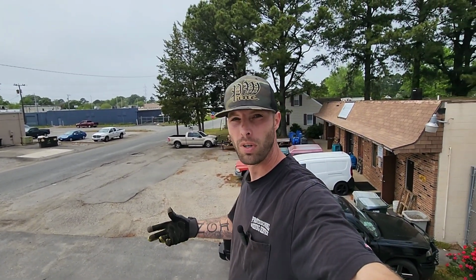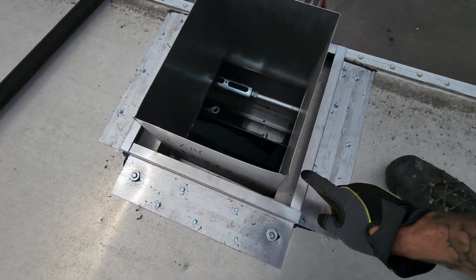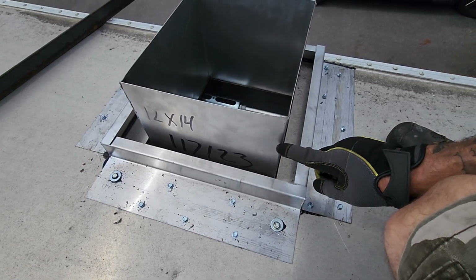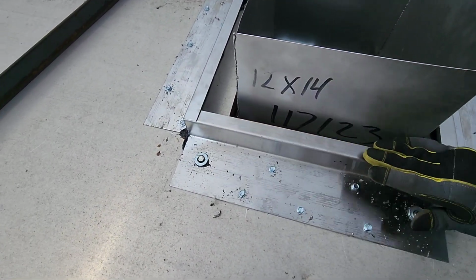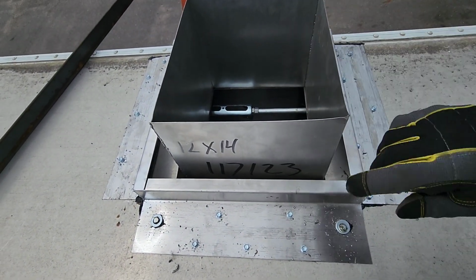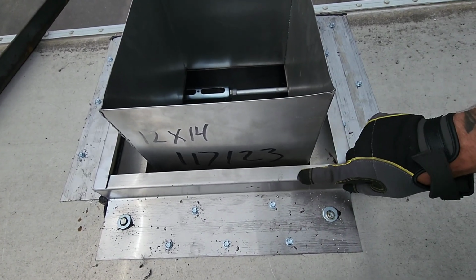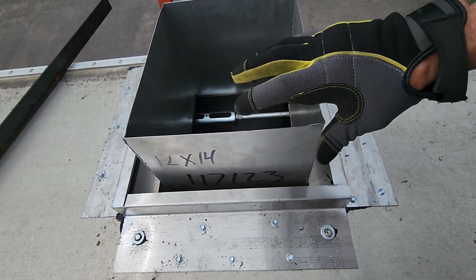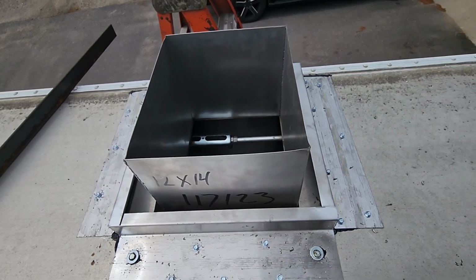All right, so we're up on top of the hood now. As you can see, we've got this gap from the curb to the edge of the duct. Obviously this duct is way long. That's the way it comes. What I'm going to do is just lay a straight edge right across here. I'm going to put a line on this and cut this duct off so it's flush. Then I'm going to come back and lay some plates around here, weld them to the curb, weld them to the duct. That way everything will be nice and solid. No leaks, no fire hazards, and we're going to drop our fan right on top of that.